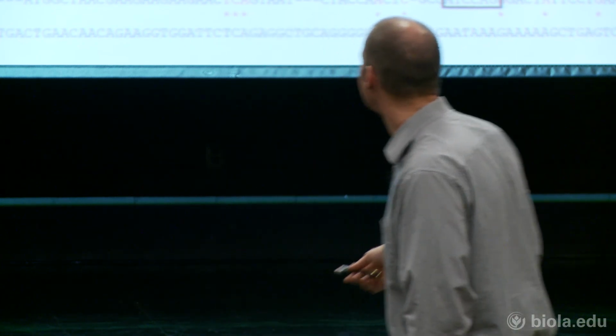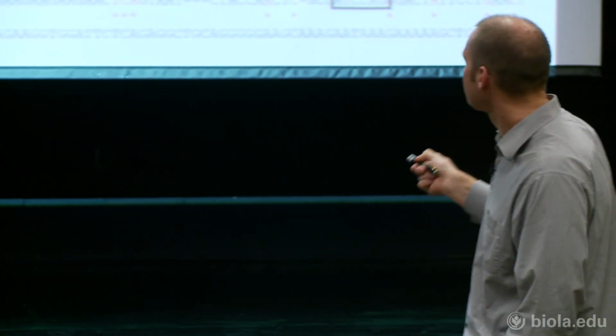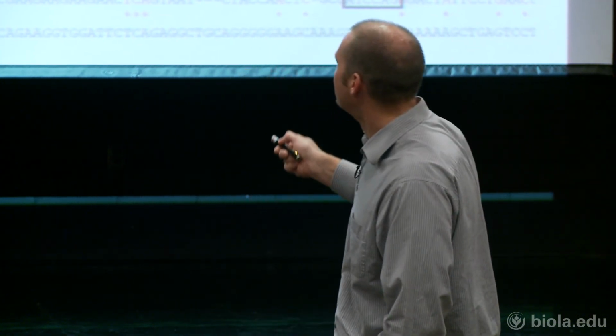Right? Now, you can do the similar thing here for nucleotide sequence. Nucleotide sequence is a little bit easier because I only have 4 base pairs to work with, and they all have basically the same chemical property. The only real thing is, well, I got 4 base pairs. 2 of them are purines, 2 of them are pyrimidines. So I could have a purine at the same site or a pyrimidine at the same site. So that might give me a different score. But you're basically one of the 4 or you're not, right? Whereas with amino acids, I can be any one of the 20 amino acids at this site.